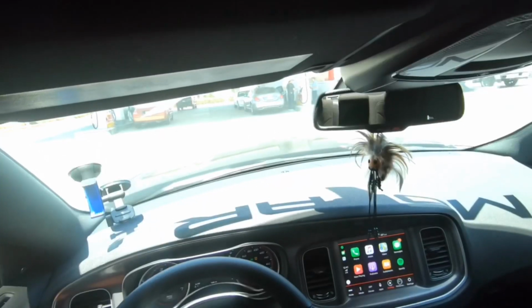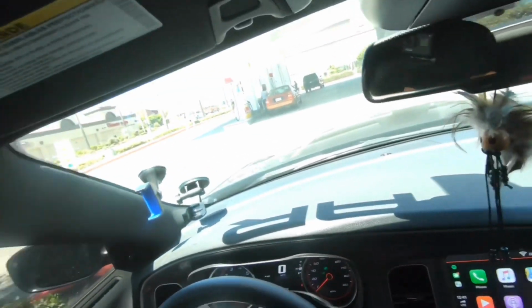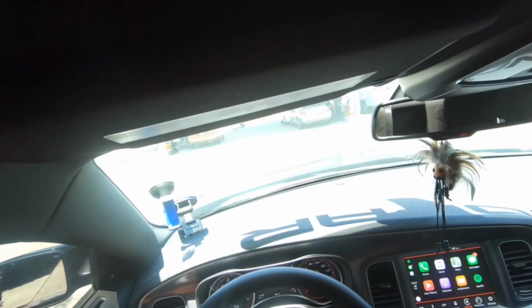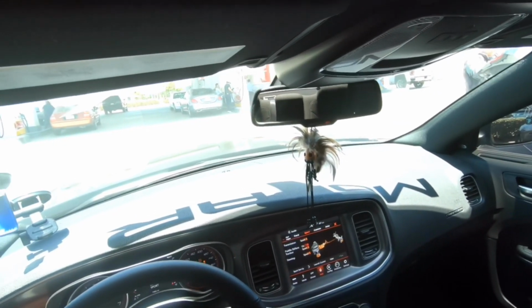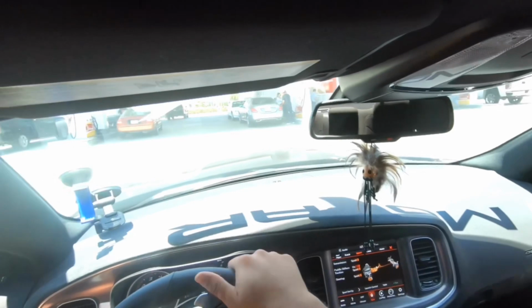Alright guys, I already went over the eco mode, so let's head on out and let's, oh shit, see, man, I'm sitting pretty low for you guys, so just an FYI. Let's go ahead and try sport mode. It's not as loud as track mode, but let's give it a shot. Let's see what we can do. So that's sport mode right here. Put my windows down just a little bit.